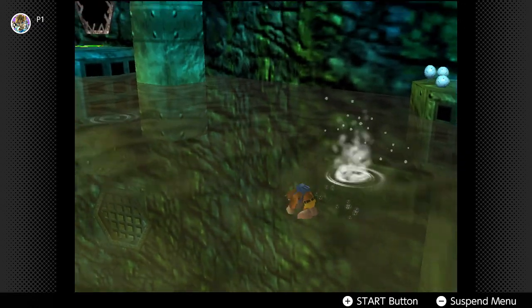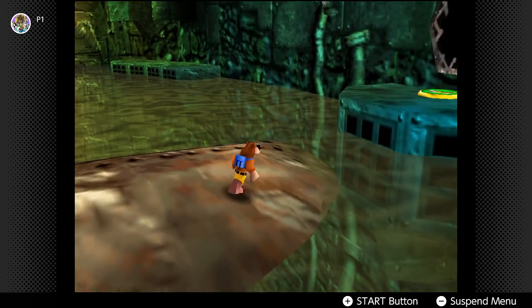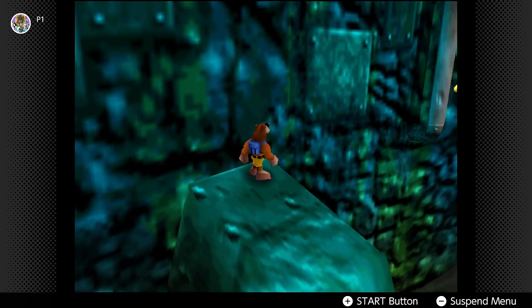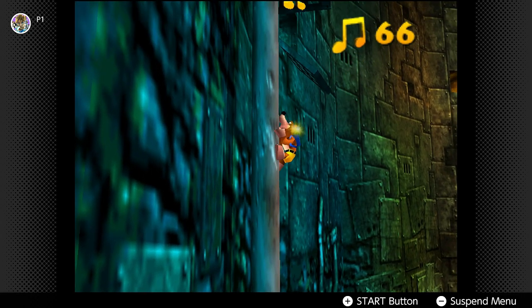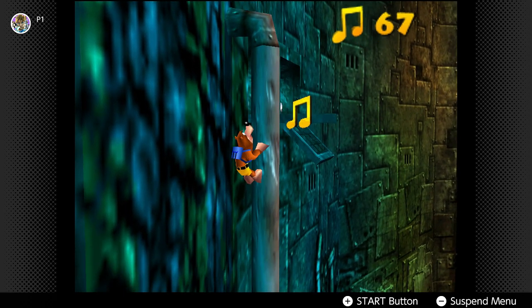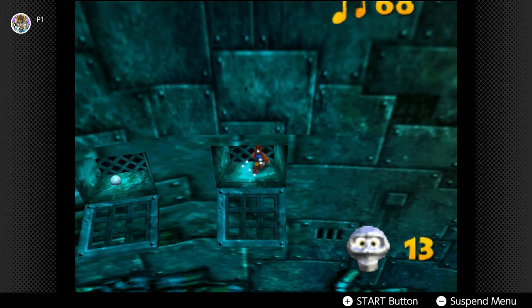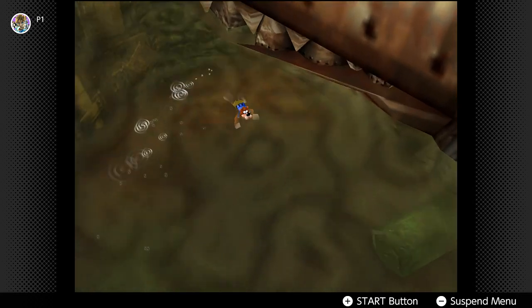Now before I go inside of Clanker, I wanted to get some music notes that's behind us. Let's just come over here and do the thing up here, and it's a pole. This was the pole that I was talking about. I was thinking it's a pole over here somewhere in this level. I don't know where, I was down here the whole time. Hey, get up there. The camera is not being kind to me right now. We got some eggs, and of course we got a Mumbo token, so pretty good as far as Mumbo tokens. So let's go inside of him, shall we?